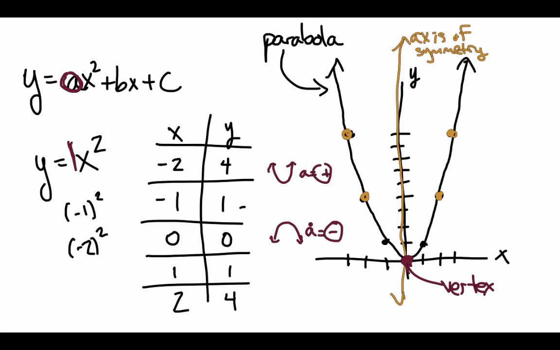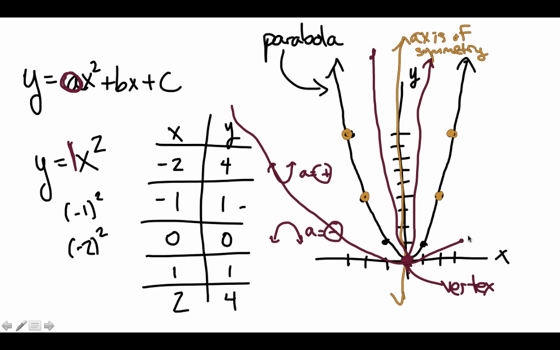The graph of any quadratic function will have this U shape. Now, it may be skinnier or wider depending on certain values. So you can have a parabola that's real skinny like this one. Or you can have one that's real wide like this one. And you can have parabolas that start at 0, 0, or you can have parabolas that don't, that start out here. And you can have parabolas that hit the x-axis in 2 places. And we'll talk about all those different kinds of parabolas.